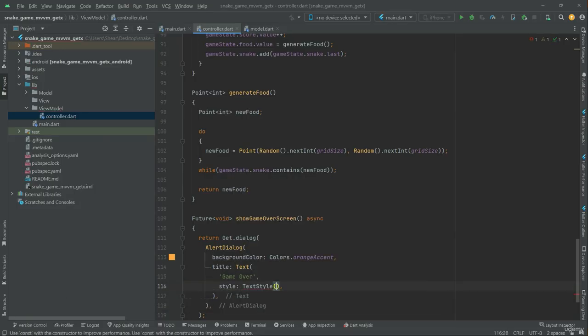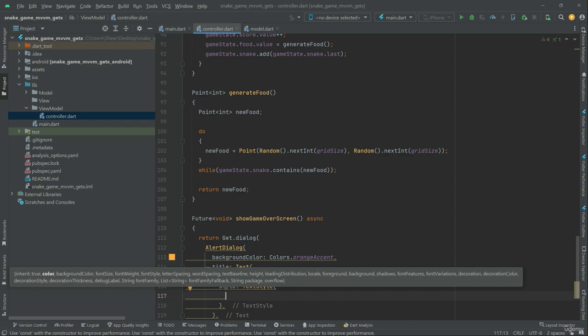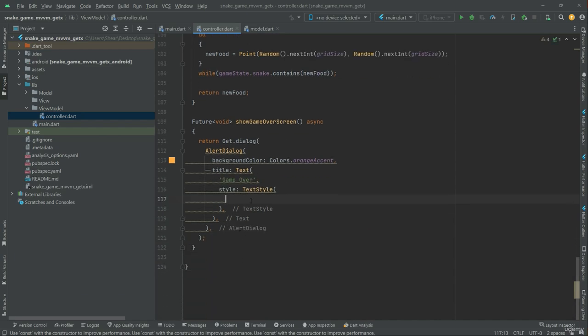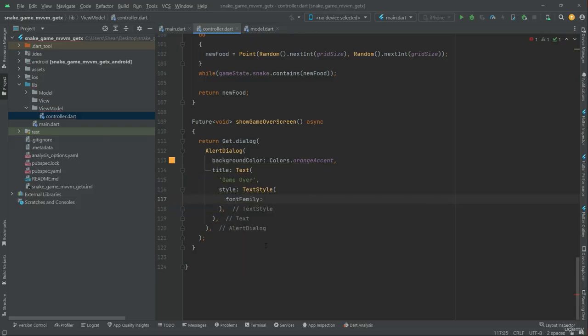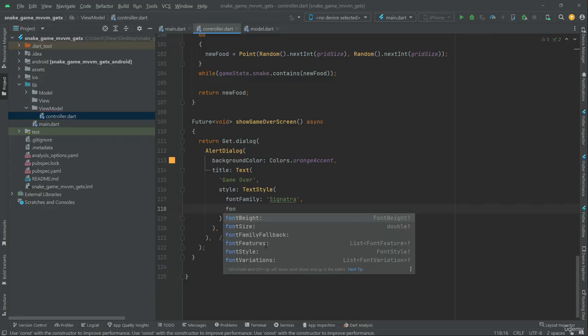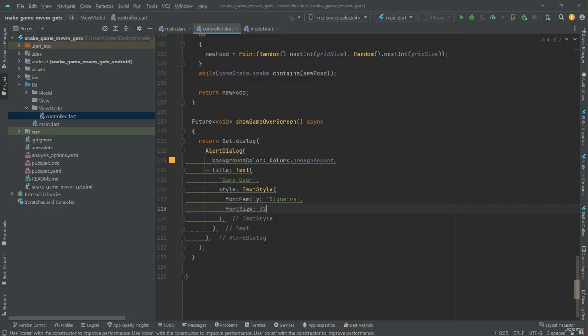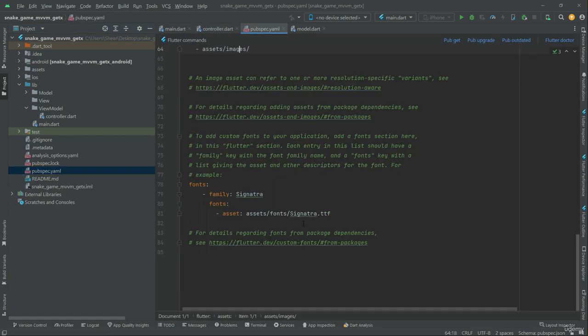In here, you guys can see, first I'll just scroll down, and right in the TextStyle widget, first I'll set the fontFamily over here, and then in here string first, and then I'll say signature. You guys can see that over here, signature. In here fontSize, we will just set it to 32.0 and write it and comma. So we are getting that specific signature as we set the path right in the pubspec.yaml.